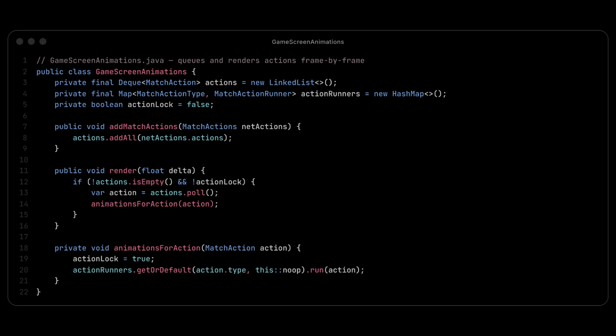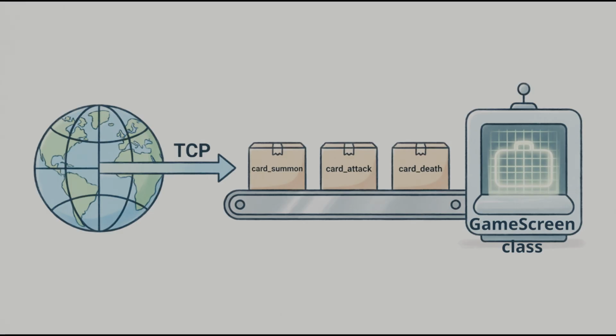It just receives a list of step-by-step instructions like card summon to slot, spell cast, card attacks, card death, etc., and renders them in order. The entire gameplay logic lives in the common submodule. This way, client single-player and server multiplayer run the same code for game simulation, and the client's game screen doesn't need to know the difference between online and local play.